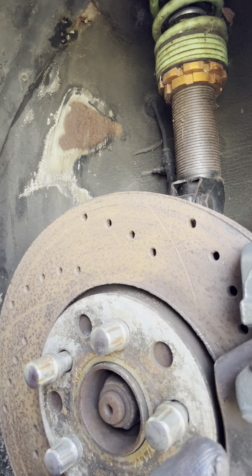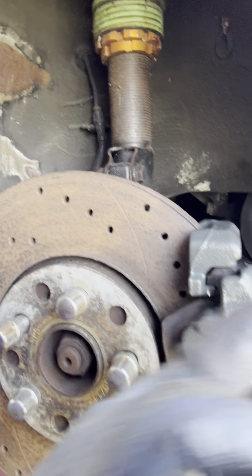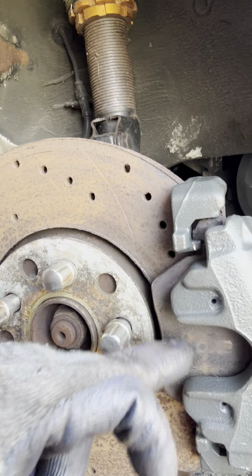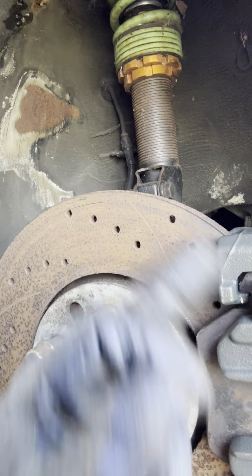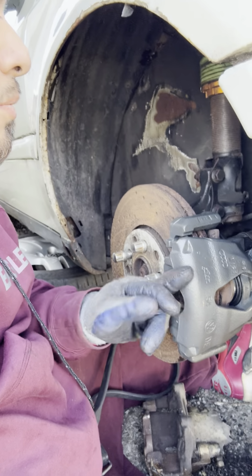Like I said, gotta go order these puppies. The rotors, you're gonna use the money you get from the calipers back. Go get the pads. Lifetime warranty forever. Same thing with the rotors. Same thing with the calipers. If you really think about it, you're only paying one time for these puppies.